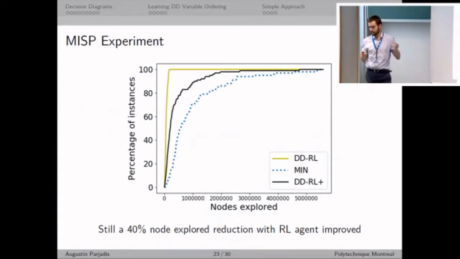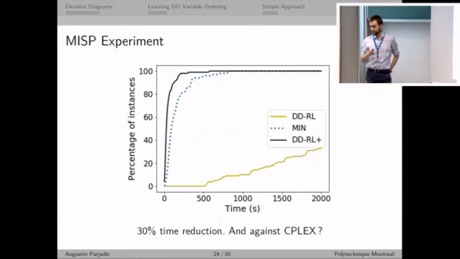And as we can see, the number of nodes explored with those improvements is not as good as the first approach because we're computing less precise orderings, but we're still better than the heuristic. But if we are concerned by time, we can see here that this is a big improvement, and we are calling the agent much fewer times, which makes for an improvement in time also, as well as in nodes.